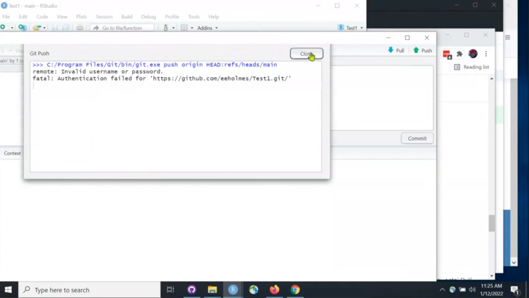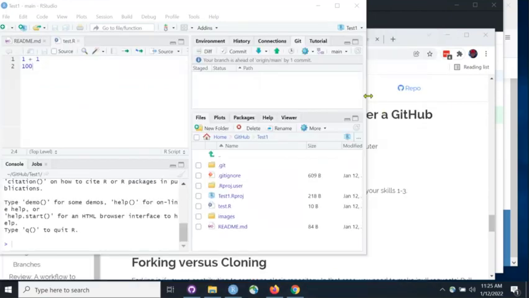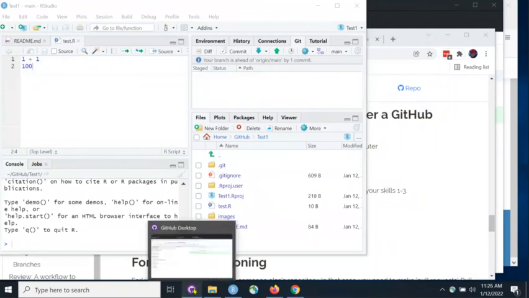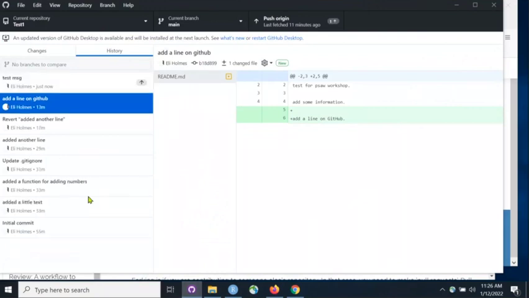Okay. I am on a different computer. I haven't actually put my authentication in, but if I had that set up, this would go through. But you see, it just keeps popping these windows up forever, and now I have to go through and close everything. I find that a hassle, so that's why I don't use it. I know other people use it and they like it, so if that is good for you, that's great. Just go ahead and use it.